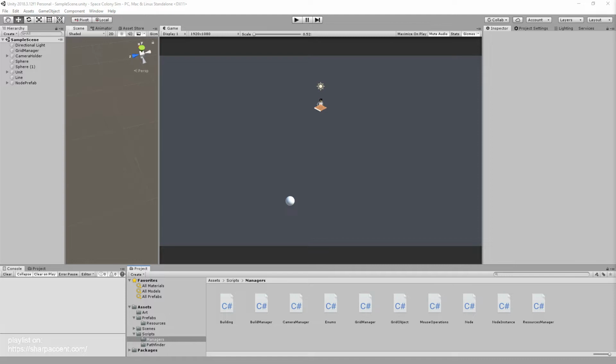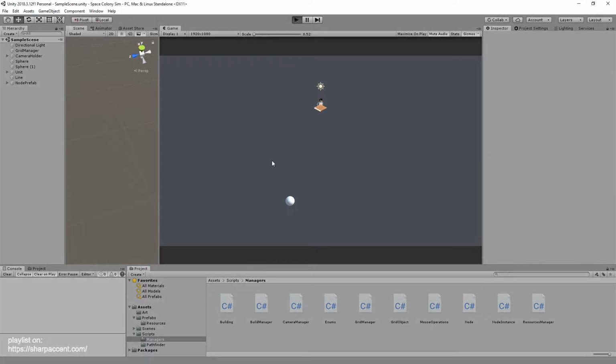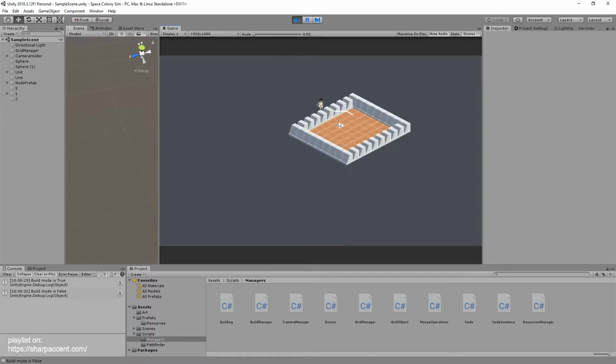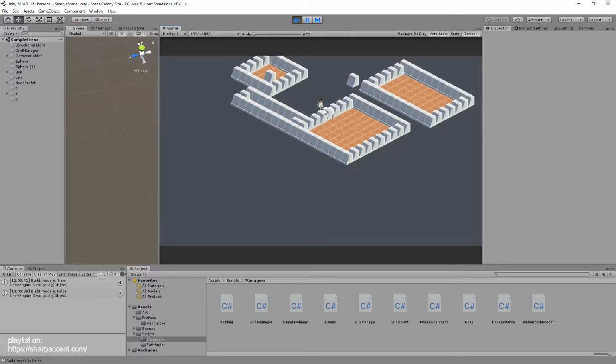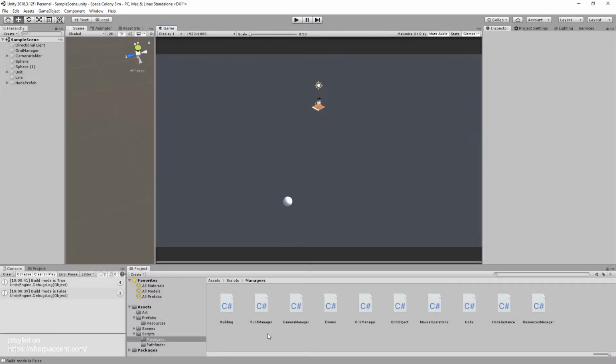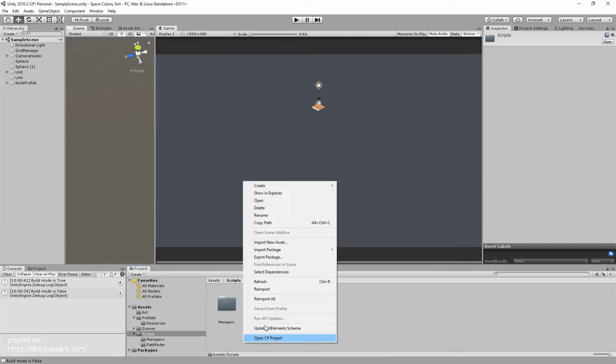Anyway, last time we worked on our pathfinding and stuff like that. So we have 3D A-star, so we can move and make this guy move through walls and so on. Now, because we're not going to control him directly, we're going to set up tasks and let the units build by themselves, just like you would in a colony sim. So let's see how we're going to do that.